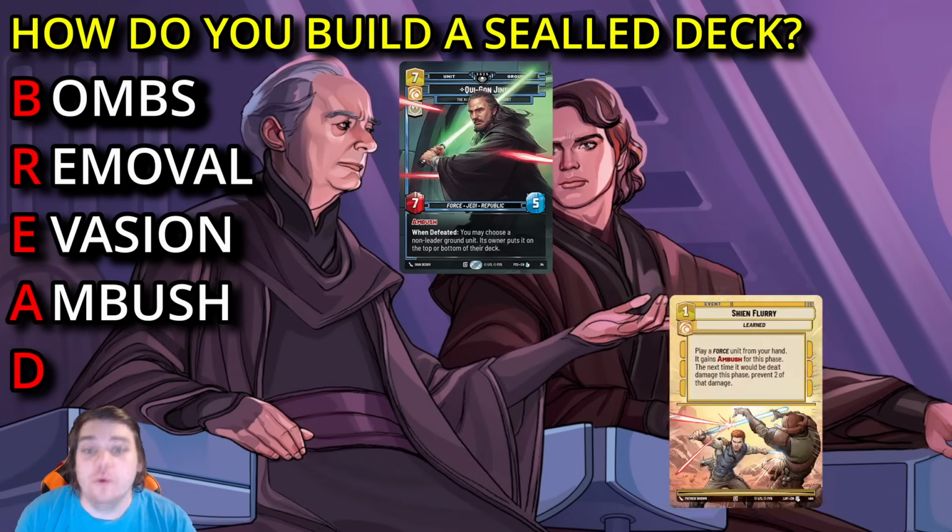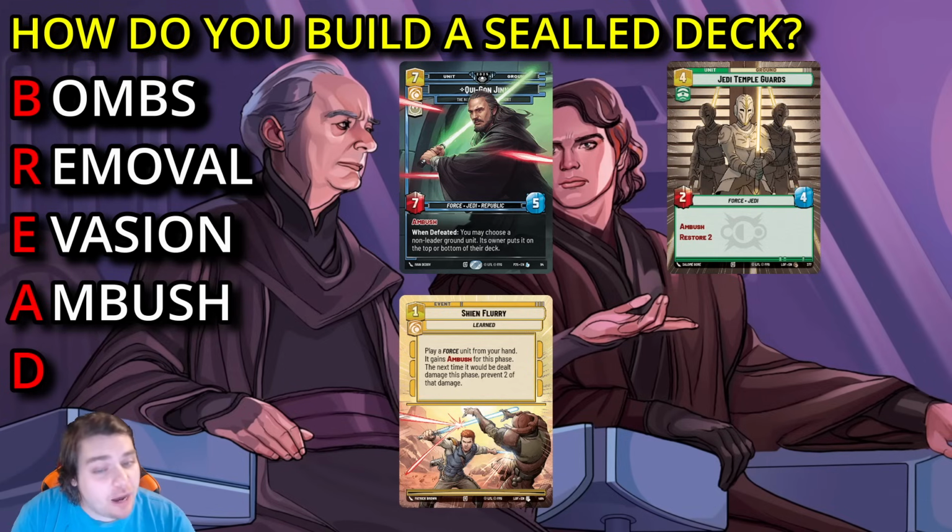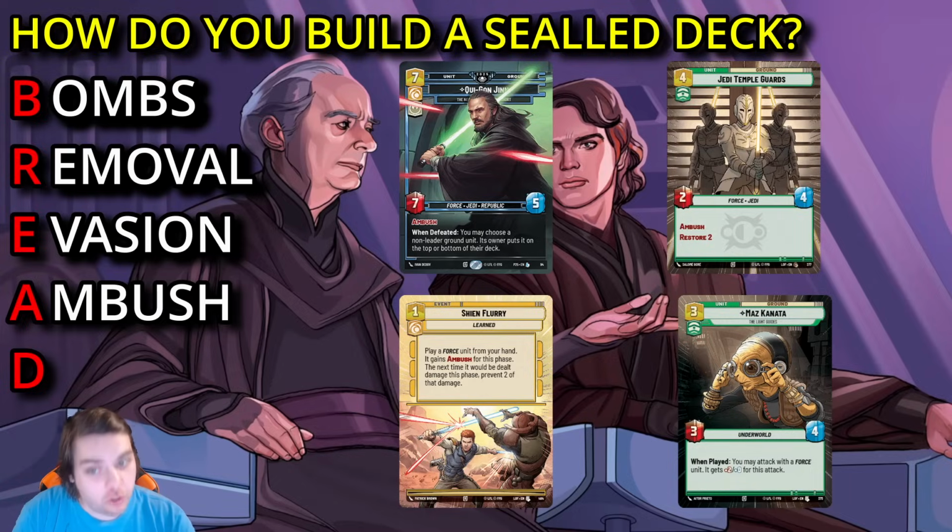The A stands for ambush. Ambush has always been good in the game. Play a card with ambush, it lets you establish a unit on the board and at the same time defeat an opponent's unit, and that can really set you ahead. Look out for ambush cards or even Maz Kanata to help you get ahead on the board early.